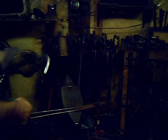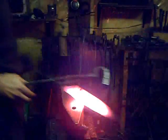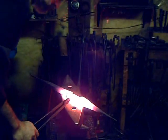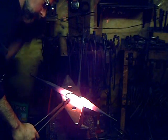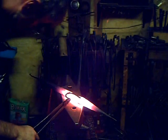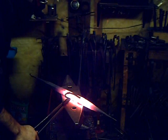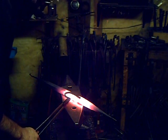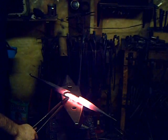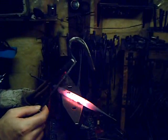Next I've ground the surface — one face of it — and I'm going to temper it, doing this the old way. I've heated up a bar in the forge and I place the striker on the bar, and I'm looking for a color of straw yellow to come up on the ground surface. It's hard to tell with the light from the bar. This tempering reduces some of the stress in the striking surface of the steel. Quench again as soon as your color comes up — if you wait too long on a thin piece of metal, you can temper too far into the reds or the blues.